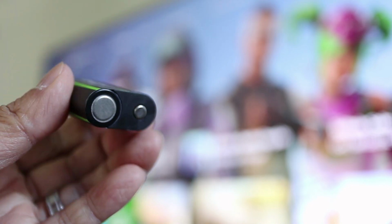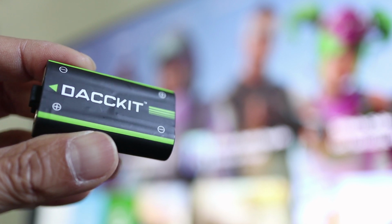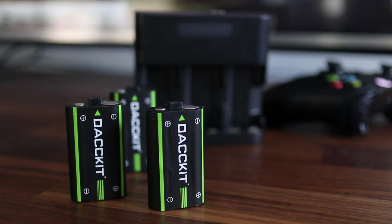Most rechargeable battery packs only come with 2, and the batteries themselves come in a molded pack that looks kind of like 2 AA batteries bound together. This 3-pack will give you up to 15 to 20 hours of playtime, which is pretty amazing.